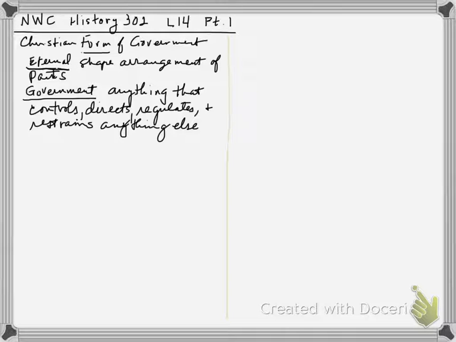So these would all be forms of government. And of course, we've been focusing on one form. Well, I shouldn't say that. We've really been focusing on several forms of government. Self-government, which is the root or the basis of all the other forms. Without self-government, none of the other forms are effective. But we've also looked at family government. We've looked at church government.